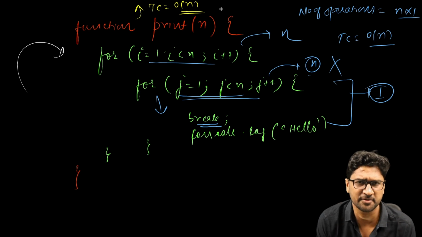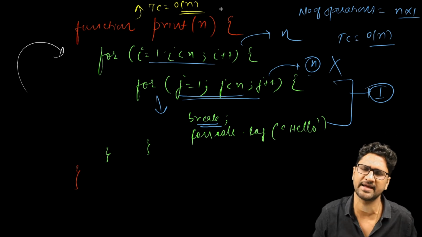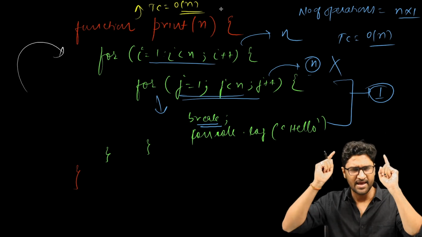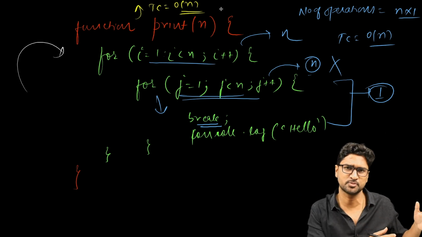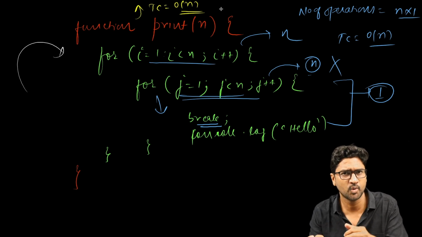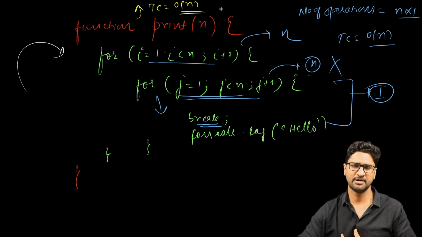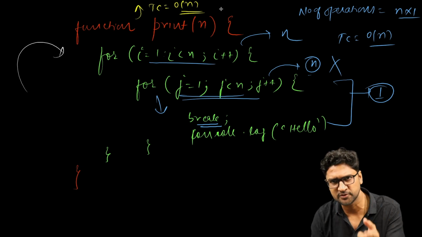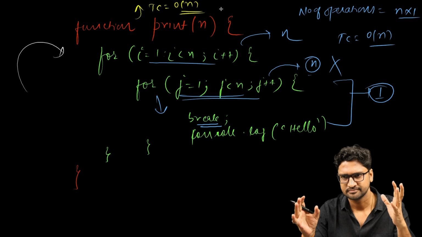So with this we have solved enough problems. If you are able to solve all these problems, trust me, you have a very good hold on time complexity. Always understand that every time you have to find the time complexity, you have to identify how your number of operations is proportional to the input size. Going ahead, in all the hundreds of questions that we solve here, we'll make sure that for every question, we first try to find the time complexity so that your practice keeps on going.